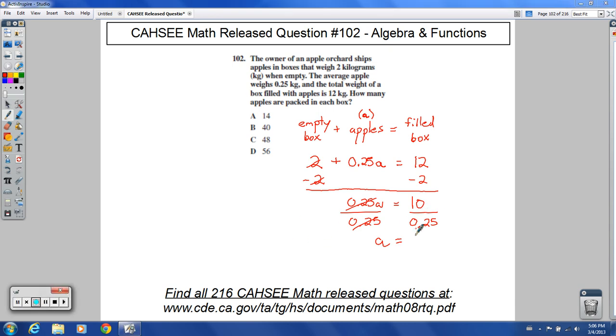But another way to write that as well would be to just take my decimal points and move them over 2 spots. So I could say this is the same thing as if I move this over 2 spots and I move this over 2 spots. I'm going to be filling in a 0 and a 0 there. That would be the same thing as what you see there. So this would become 1,000 over 25.